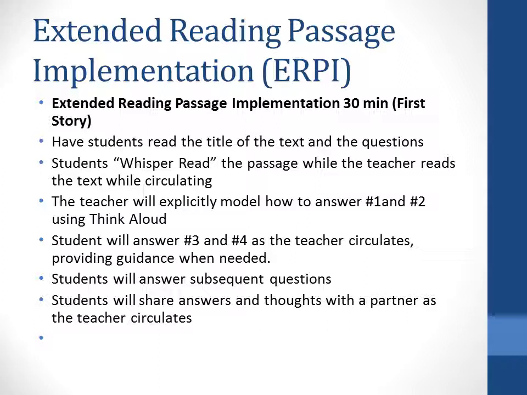Daily lesson. So the first part of the lesson, which is 30 minutes, is what we're calling extended reading passage implementation. This gives students an opportunity to read text and to be able to hear teachers read that text and answer questions and receive explicit instruction around how to answer a question. Sometimes students are able to read the text, but they're not able to understand what questions are asking them. And so this gives the teacher an opportunity to explain some of the thinking behind what happens when you're trying to answer a question, and giving students an opportunity to do that in a gradual release type model.